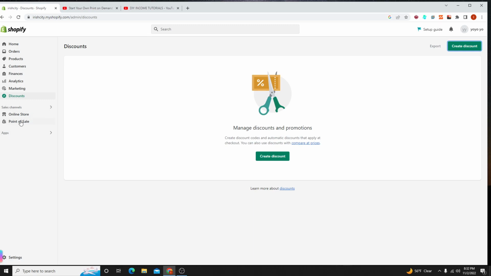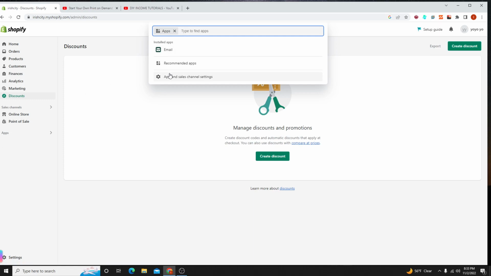Okay, now I'm going to skip this section that says sales channels. I'm going to leave that till the end. But here we have this section called apps. With apps, you get to search for specific apps in the Shopify marketplace that you're going to pay for. Now, there are some free apps and some paid apps. We're going to be using mostly free apps to the extent that we can, and I'll explain what I mean. Email marketing apps, review apps, those are typically free. Obviously, if you're looking for something fancy for review apps, you're going to pay for it. Any other app that contributes to conversion optimization or design or average order value boosting, you're going to have to pay for.